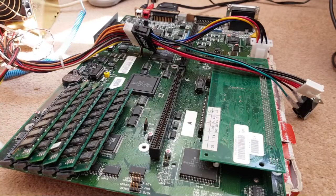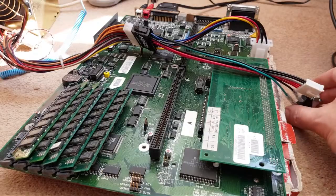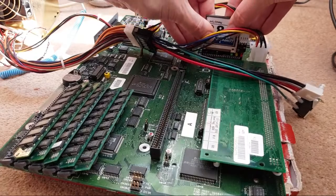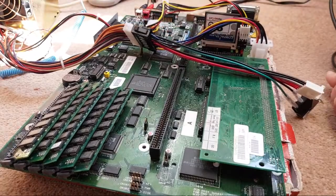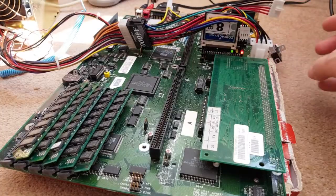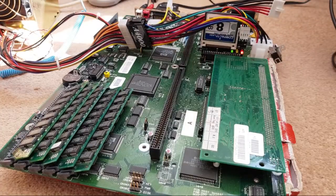I'd be horrified now if I found the IDE didn't work after all this. I'm just waiting to see how long the black screen takes again. Yeah, it's way more than 6 seconds now. Still black. Right, it's come up. Anyway, let's switch that off. Plug the IDE back in here. Just inspect it from above. Right, just keep your eye on the IDE LED there. See what happens. Yeah, a little flash there.